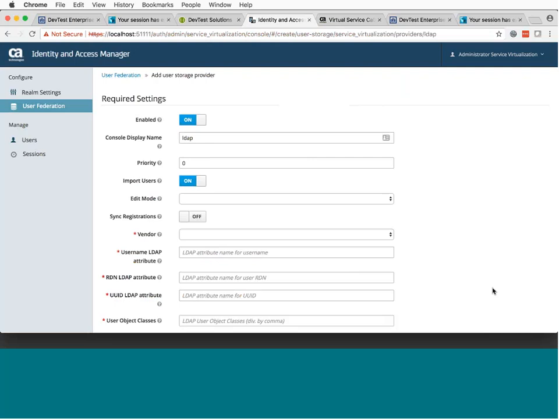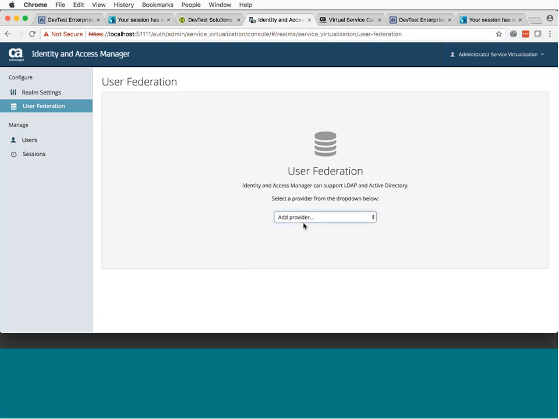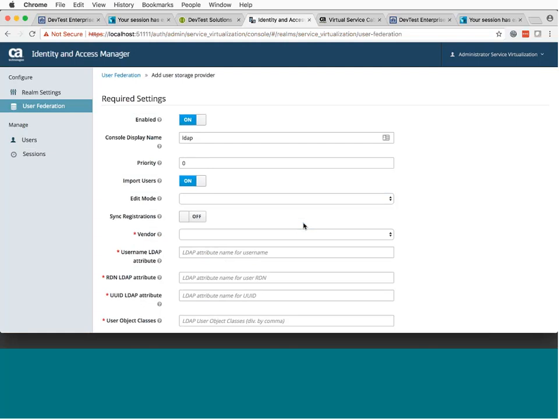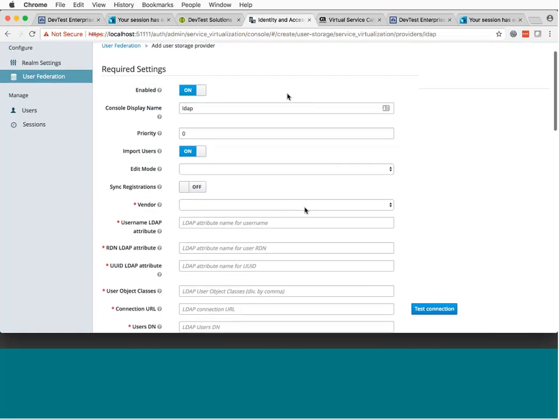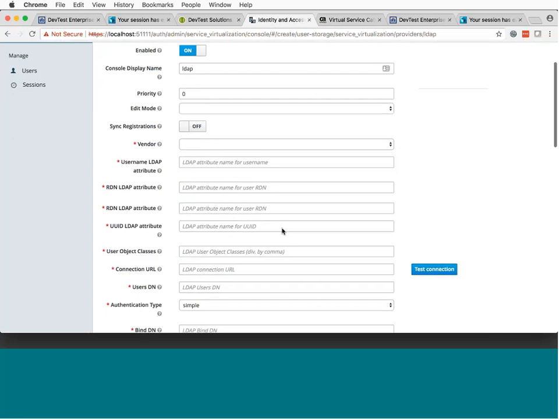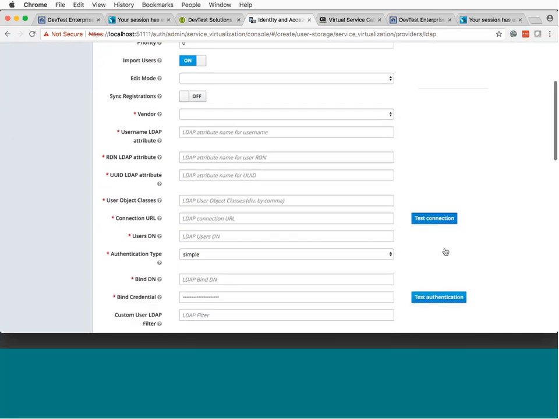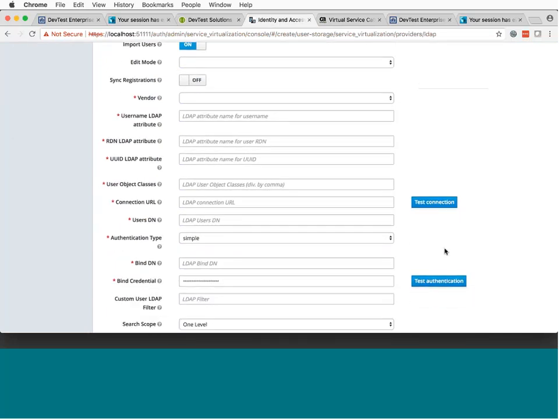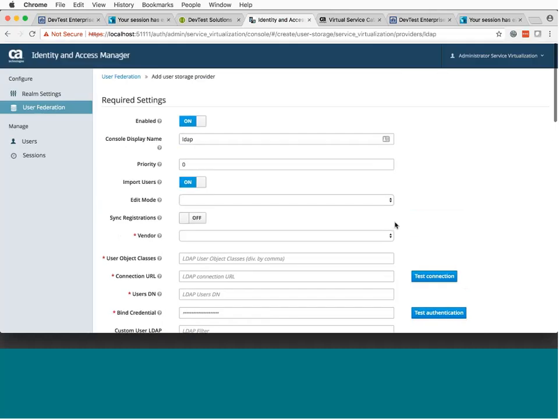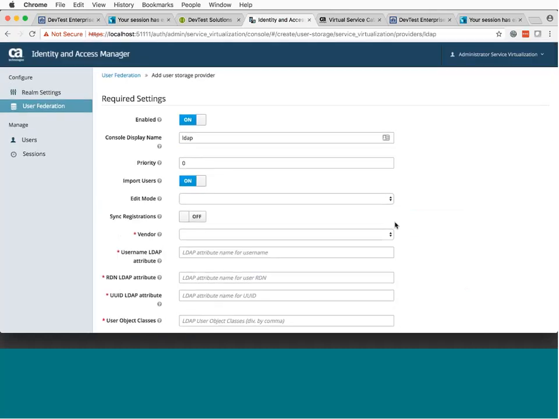You can set up your LDAP provider. I'll go back, where you just set up your LDAP provider. And then you'll fill in the information that you would need in order to specify that provider. You are able to test that you have a valid connection and that you have the right authentication. Once you've set up that LDAP provider, you can then also apply the mapping criteria, so the mapping of the users to their roles.